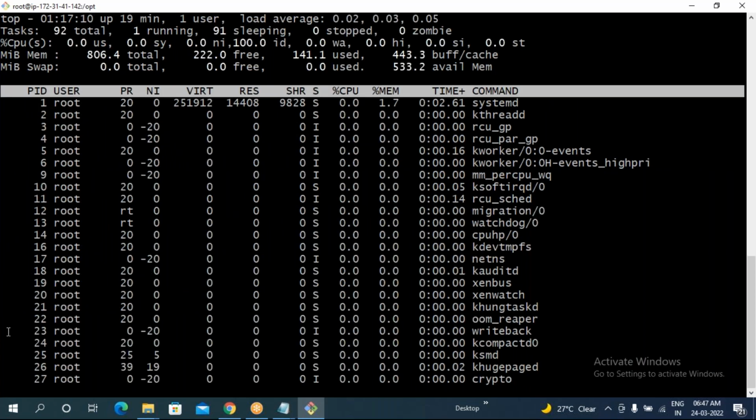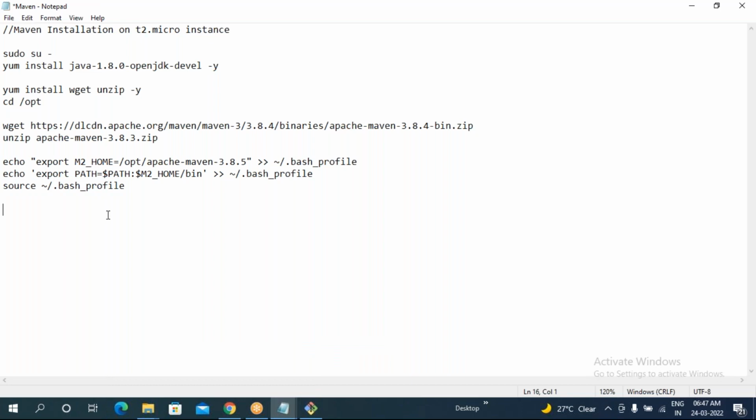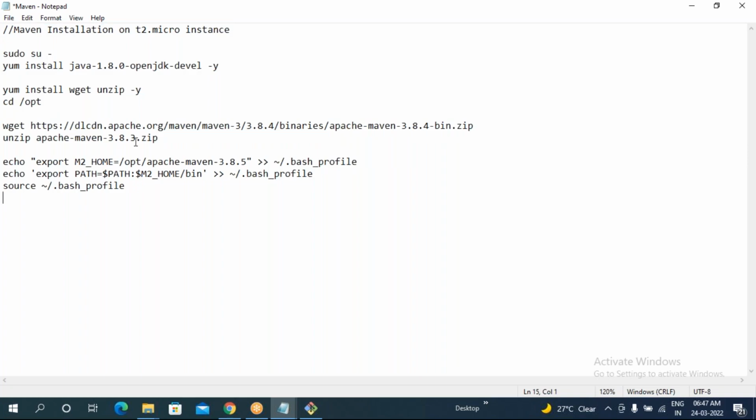Now I want to work on the Maven tool. If you want to work on the Maven tool, what is required? Okay, I will share this one, you don't worry. Of course, you can straight away use this one, no problem.